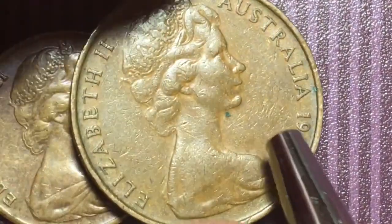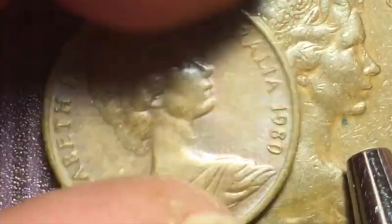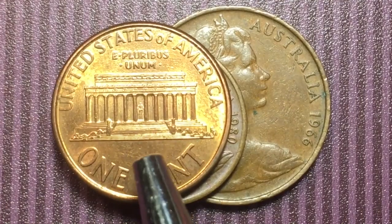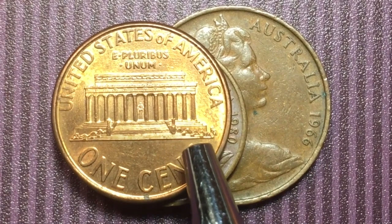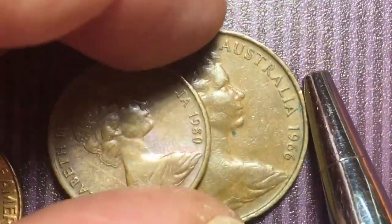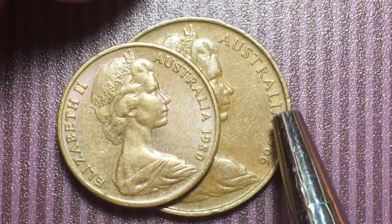Ooh, this is a great one. I didn't know this was going to come up. This is the first year that they had the decimalization of the Australian coins, and I know in Australia they call them cents. Don't call them a penny. Well, in the United States, they call them cents also. If you look at the back, it says 1 cent. We call it a penny because when we got these from Great Britain, the present United Kingdom, they called them pennies, so we call them pennies. In fact, Great Britain continued to call them pennies to this day, here's a half new penny right here. They don't make the half anymore. So we call them pennies sometimes, even though they're not pennies, they're 1 cent coins. But the old Australian jumping kangaroo, that was a 1 penny coin, or simply a penny coin.